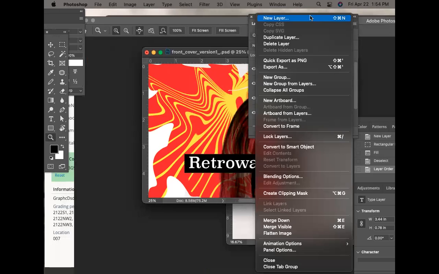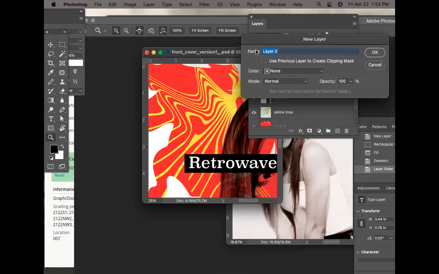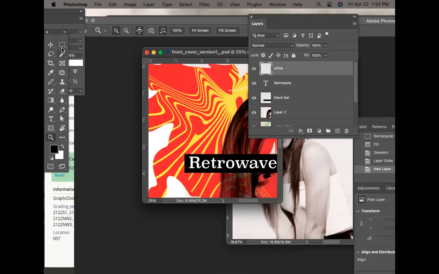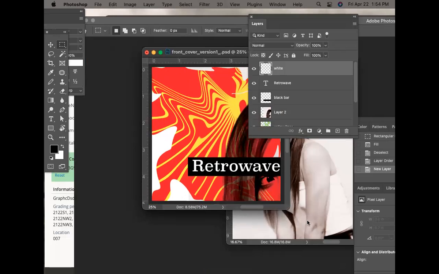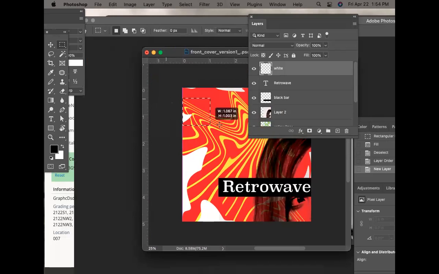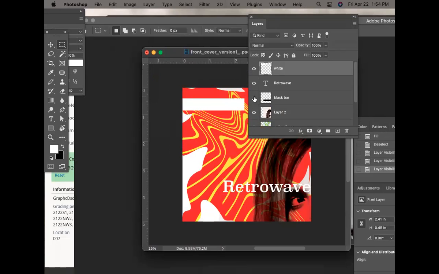New layer. Do a white bar or another color bar, white bar. This is always cool if you do this in graphic design. You can do just simple bars, and we've done this on posters and stuff like this. What if you do something like that? Flip the color around over here. Remember, it's foreground and background, not fill and stroke. Option delete, and it fills that. So I got my white bar, a black bar, right? It's just kind of happening.